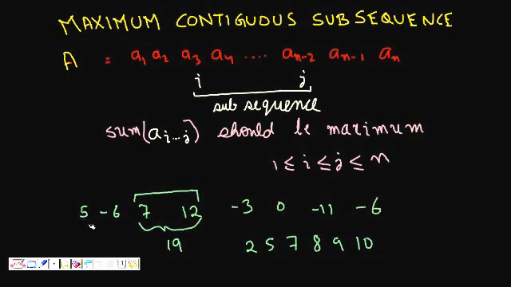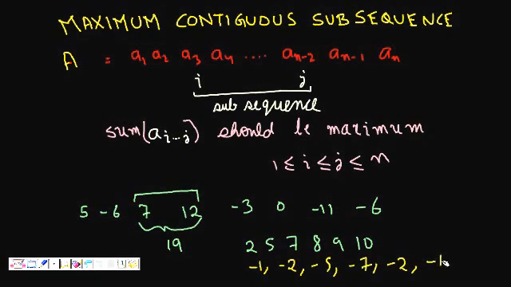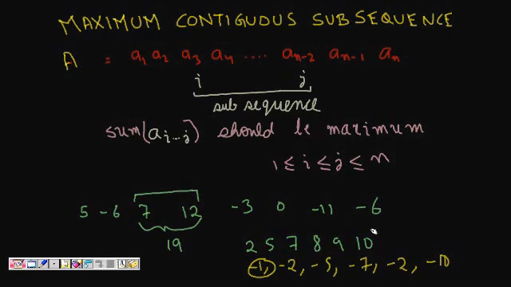Looking at the array, we want to find the contiguous block that has the maximum sum. If we are having all positive numbers, we take all of them and the contiguous sum is the sum of the entire array. If we have everything negative, we choose the minimum among all numbers — that will be a one-element subsequence. Otherwise, if it's a mixture of negative and positive numbers, we need a different approach.